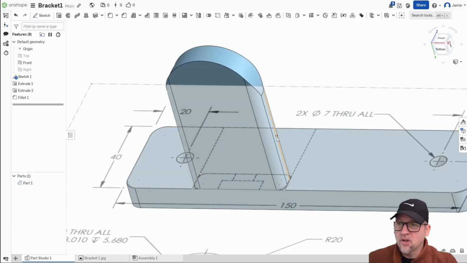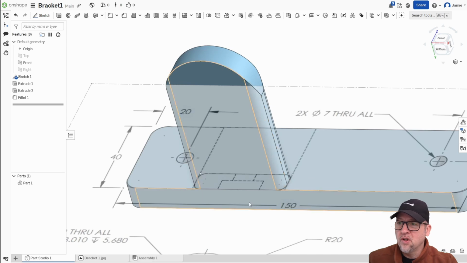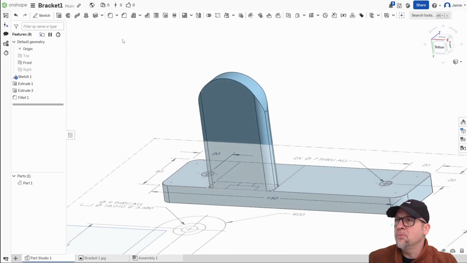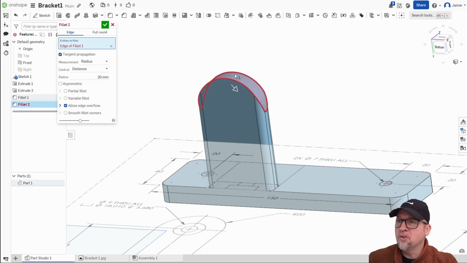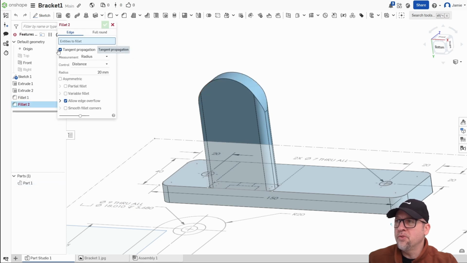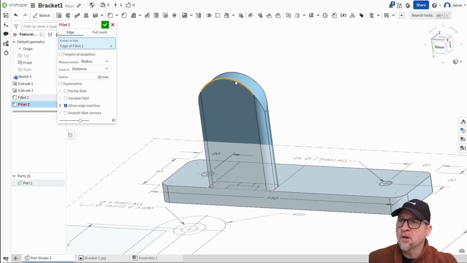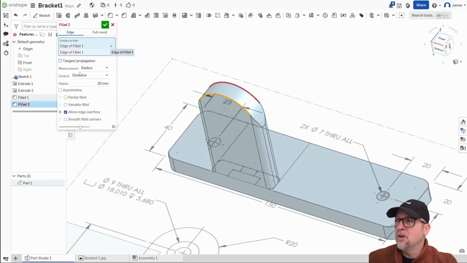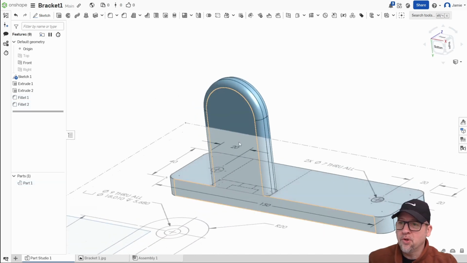And looks like we want to continue this radius, and that radius was 3.5, I think. So let me add that fillet here and here. I want to uncheck that guy, and looks like it's red, but I will redo it. So I will uncheck this first, click on my first fillet, my second fillet, and then that should definitely change that to 3.5. That's why it's red. It was confused. All right, and that looks pretty nice.